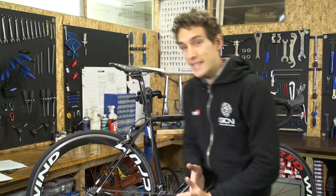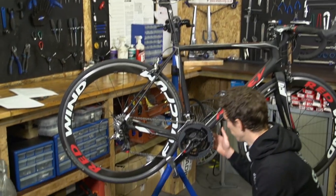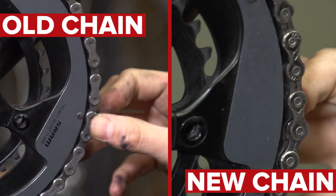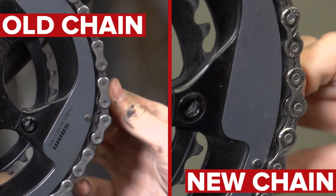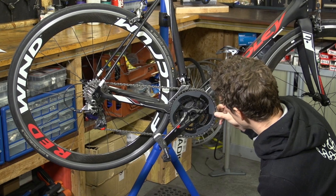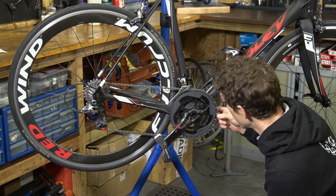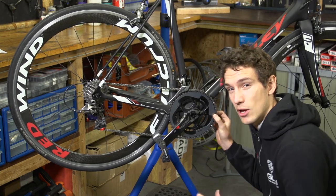The second old way is actually pretty accurate as well. Simply put the chain in the big ring, and at the forward facing part try and lift the chain away from the rings. On a good condition chain like that, you can hardly see anything at all, but as the chain stretches, you'll be able to see more and more of the chainring. If you can nearly lift it clear of a tooth, then it's time to replace it.